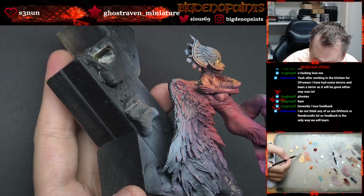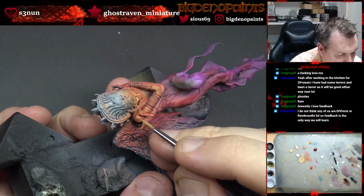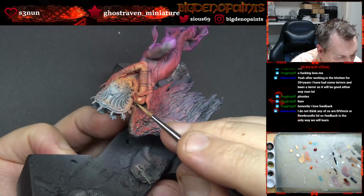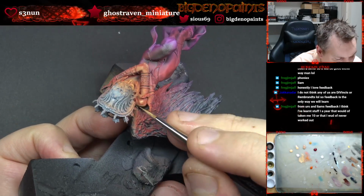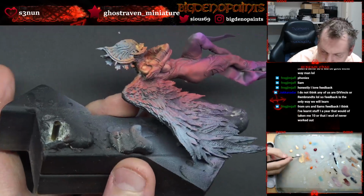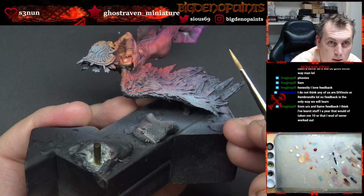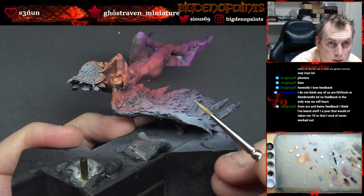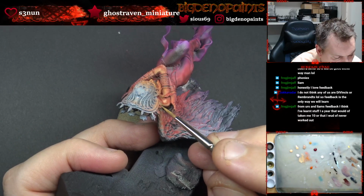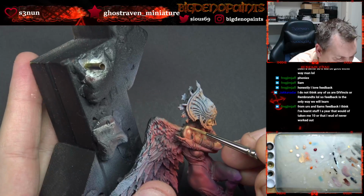Jeez, I'm jazzed about painting this figure. Hey, I went for a run today. Go me. First one I've been on in a little while. Well, that's good stuff, mate. I'm glad that you feel that way.